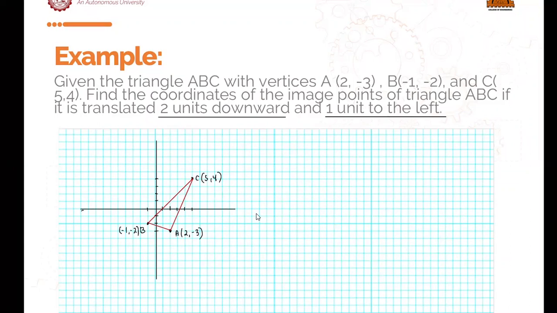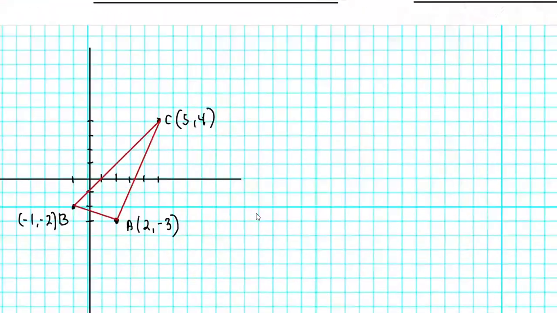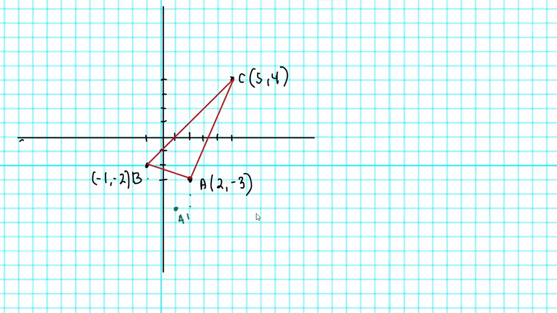So, let's try. So, using another color, let's say a green one. So, from A, so 2 down, 1 left. So, 1, 2, then 1 left. So, ito yung bagong position ni A. Okay? So, 1, 2, then left. So, ito yung bagong position ni B. Okay? Then, C, 1, 2, then left. Ito yung bagong position ni C. So, we have B prime, then C prime.